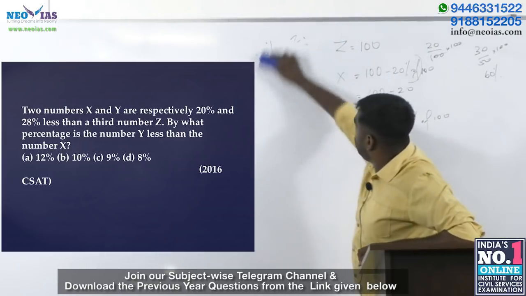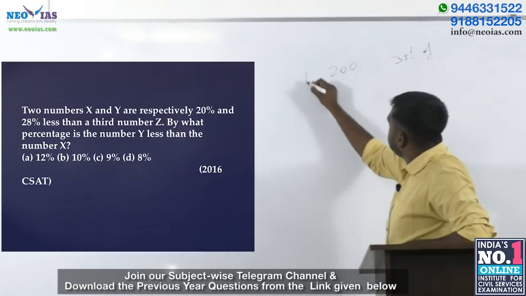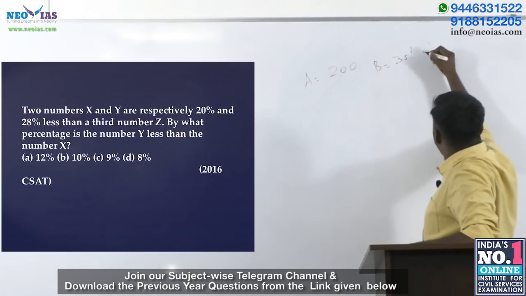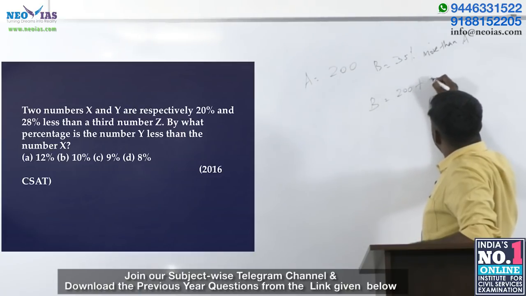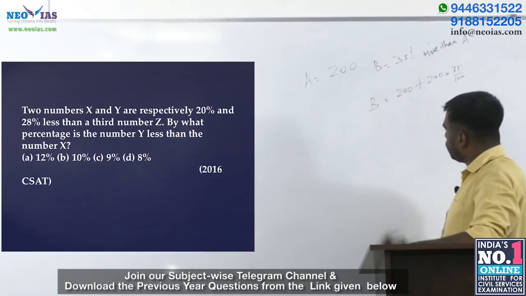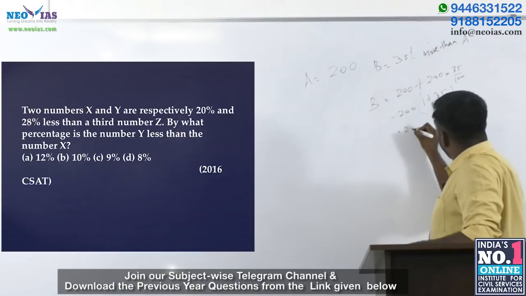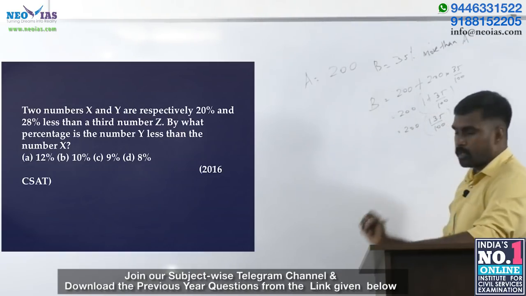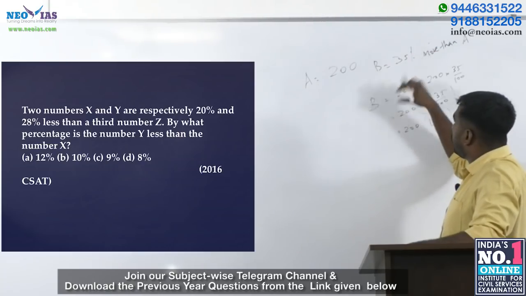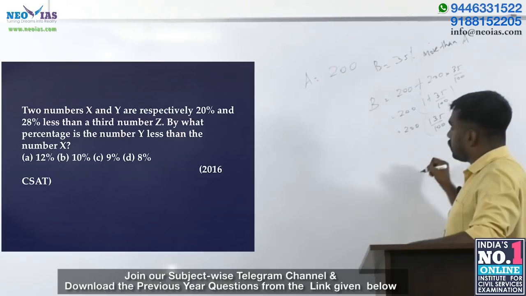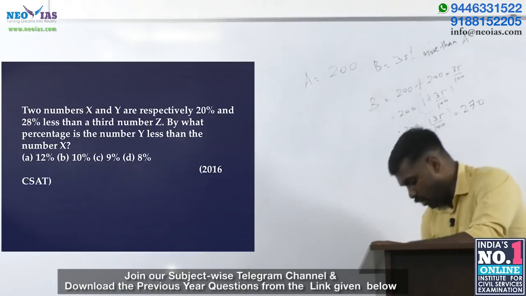We will take one more example. If 200 is given, you have to take 35% more. A is 200, B is 35% more than A. So what will be B? B equals 200 plus 200 into 35%. I am taking out 200, what will become 1 plus 35 by 100. This will become 200 into 135 by 100. So something is more means we will multiply it as 100 plus that much percentage. If something is less means we will subtract as 100 minus that much percentage. So you can write 200 into 135 by 100. You will get the answer 270. Right. So this is the basic idea of percentages.